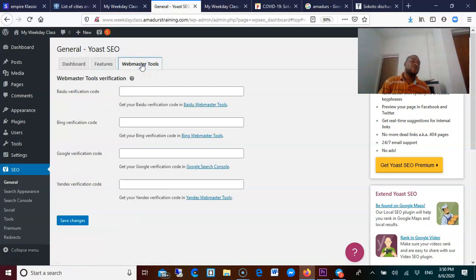Now Webmaster allows you to connect all these companies, like one of the biggest companies in China that are also in the search engine business. Google is also there. Bing Webmaster is owned by Microsoft also, and all that. They just want you to put up this code from their website and put it inside your website, so that each time anybody is searching, it will be ranking you. So you can say, okay, fine, let me start with the first one or from the bottom there.